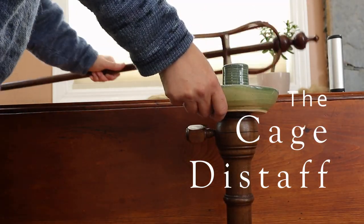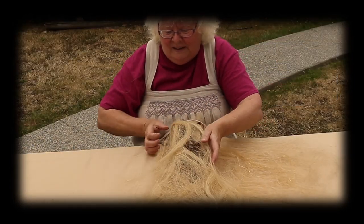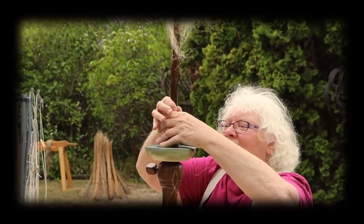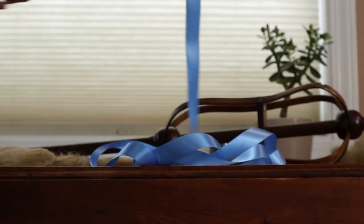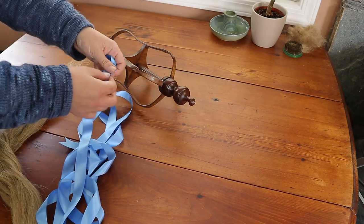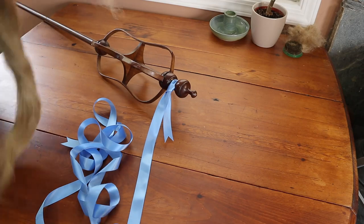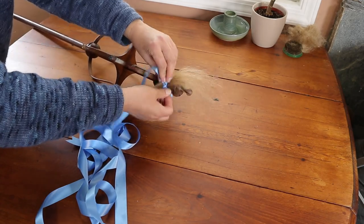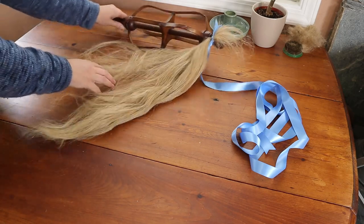We dressed this caged distaff in the video where we showed how to grow flax and turn it into linen. Here, I am using a variation of the fan technique. With the ribbon, I tie one end of the fiber to the top of the distaff, being careful not to tie too tightly. I spread the fiber in a fan shape and then wrap around the distaff, tying in place with a ribbon.